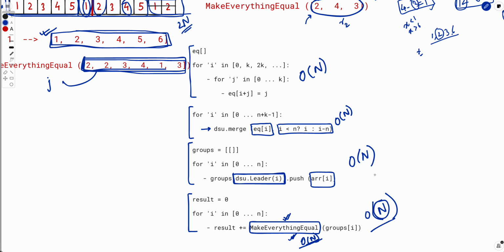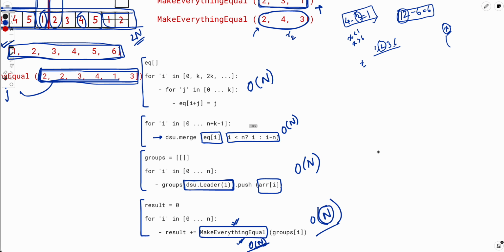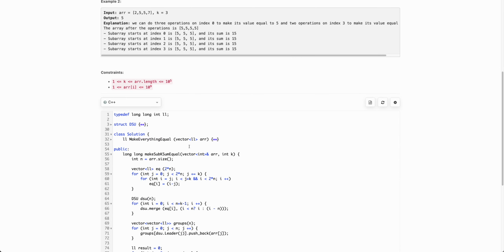If you don't know about DSU, just pick the DSU function from my code and implement the rest of the piece yourself, right? Because that would actually help you understand this problem in a much better way, and you'll be able to apply this exact same trick in other future contests as well. So with that, let's jump into the code right away.